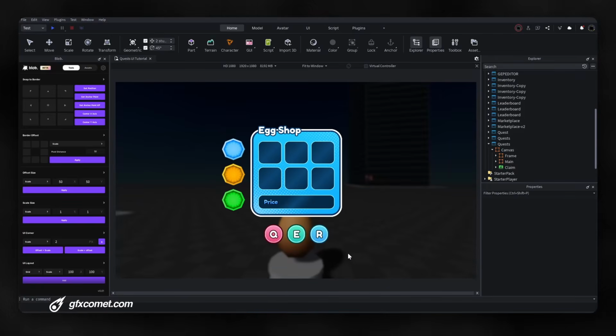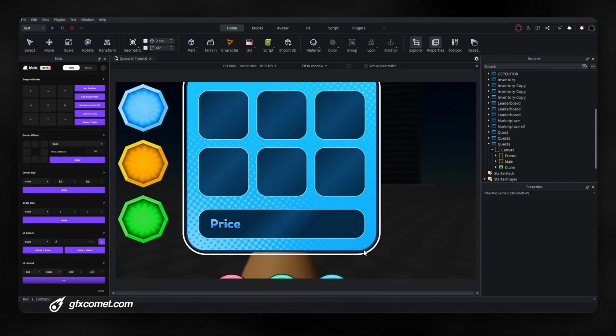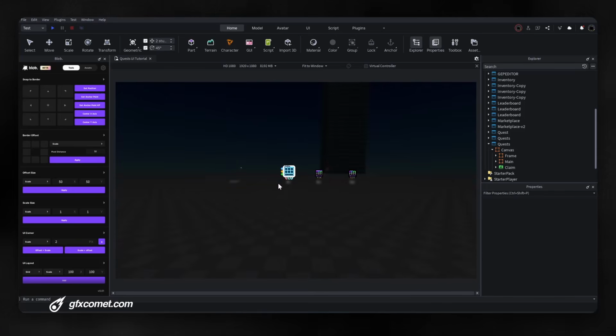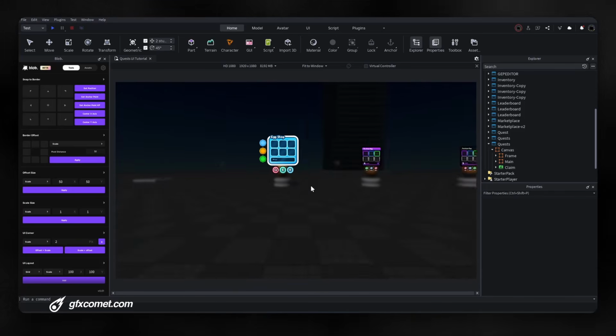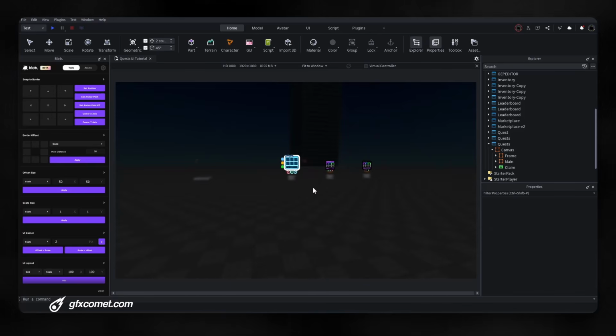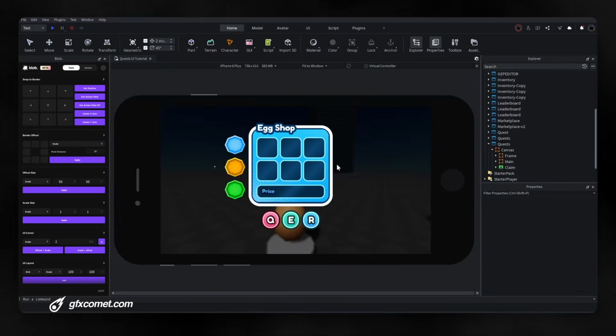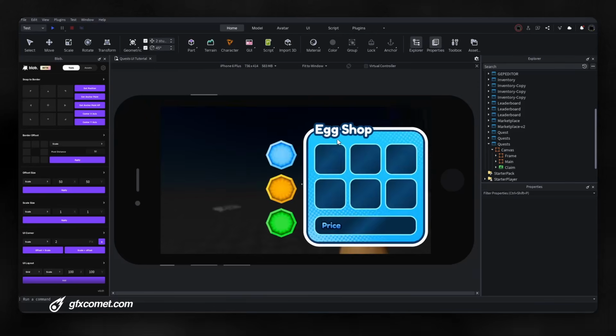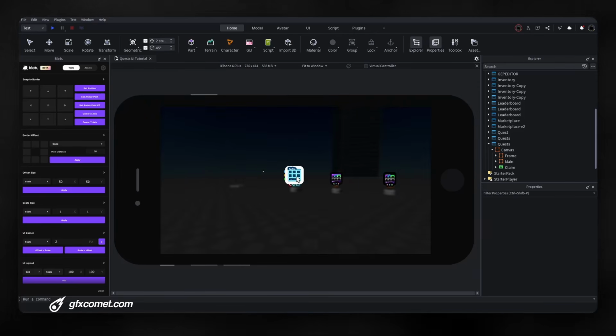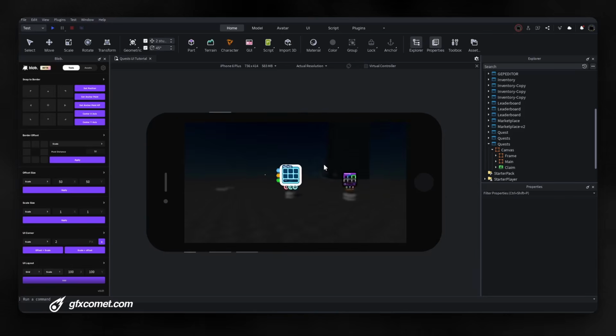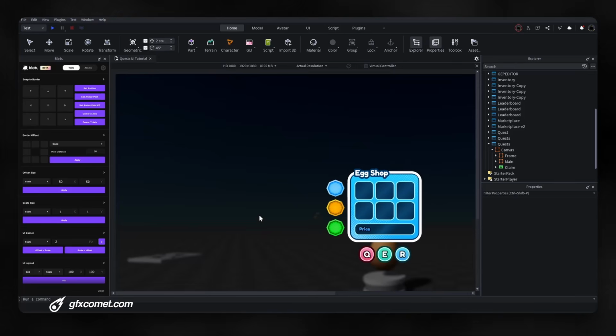Alright, firstly, you can see if we zoom out, the strokes are not responsive. This was a massive issue because the strokes previously were not able to be scaled unless you specifically do it via code, so using code to scale UI stroke sizes. You can see right here, if I change my screen size as well, the UI strokes are horrible, right? Take a look. So how can we fix this?